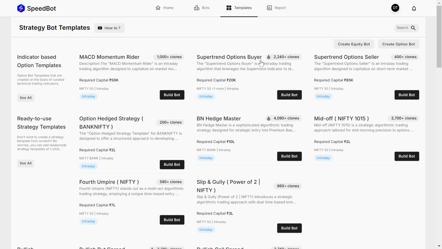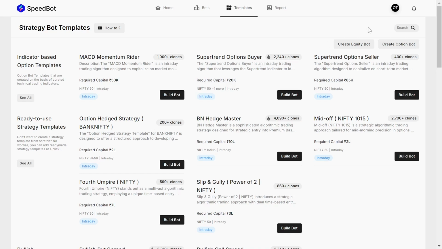Does SpeedBot provide a referral program? This is a question asked by Mr. Vijay. So yes, Mr. Vijay, SpeedBot does provide a referral partner program. We do not mind sharing a particular commission with the people who onboard their family and friends, right? So that really saves a human cost for us. So we do enhance the SpeedBot partner program.